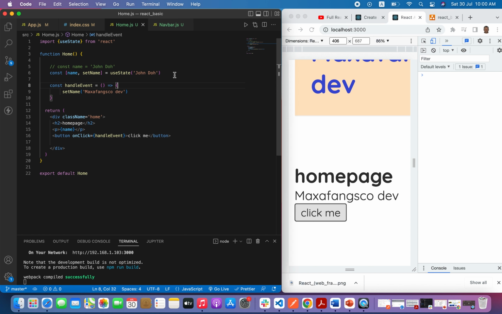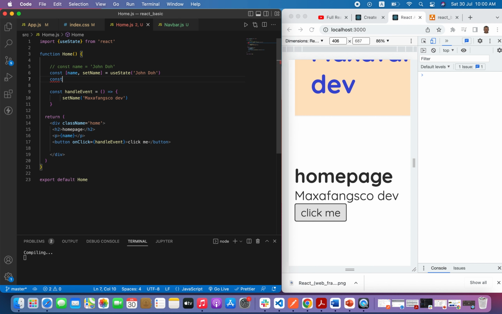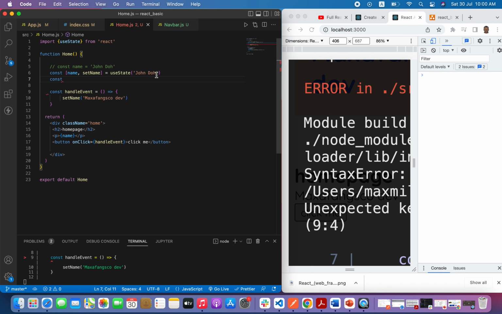But now, what if, let's make another example. Let's use another state again this time, and also take note that this value here can be any data type. It can be an object, it can be a string, it can be a number, it can be anything. It just depends on you.